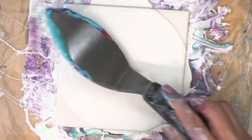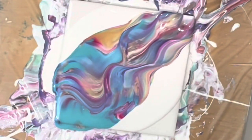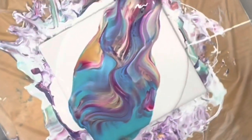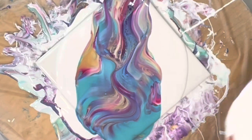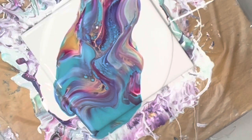One quick swoop. Rather liking it. Let's see if the cells come up. Yep, they're starting. Love those colors. I'm a color freak. I just love color.